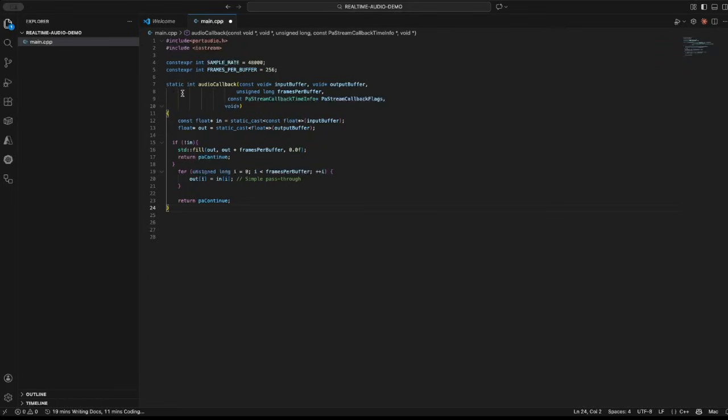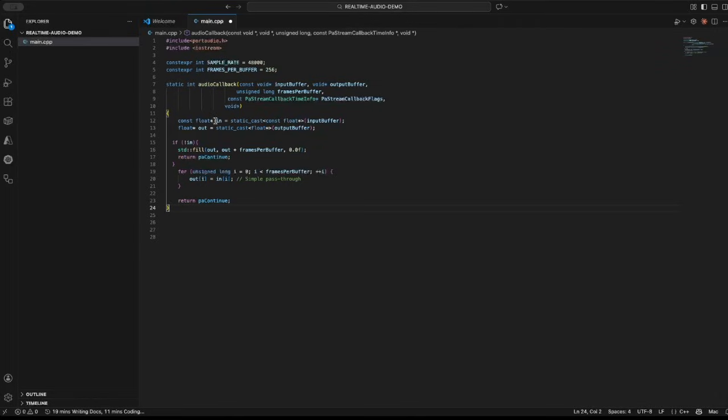Then there's an integer, which is just the return type. Our callback function returns an integer. In PortAudio, this integer tells PortAudio what to do next.